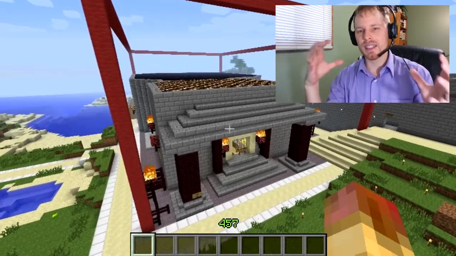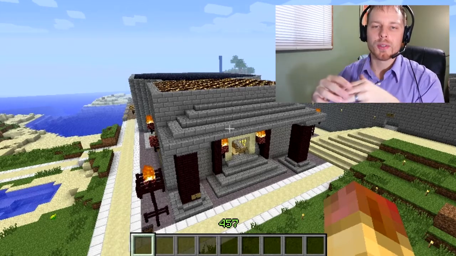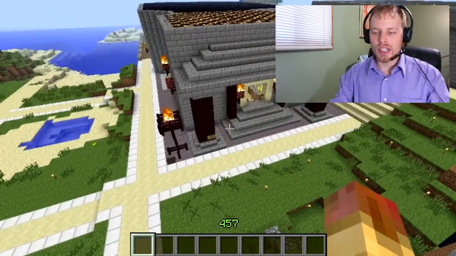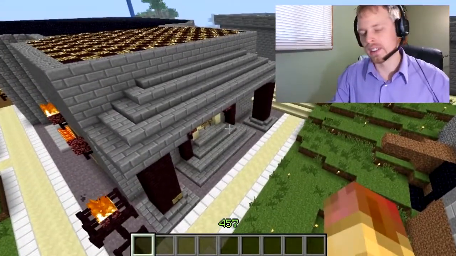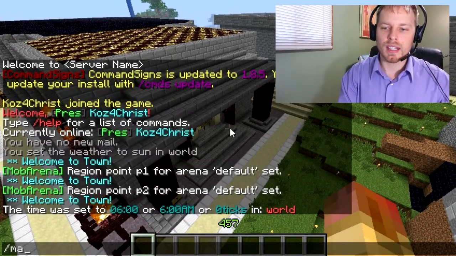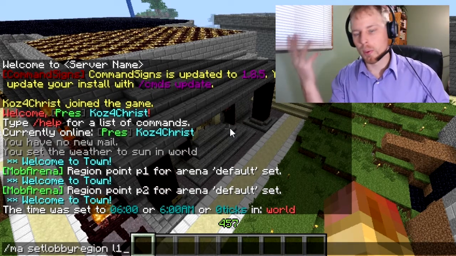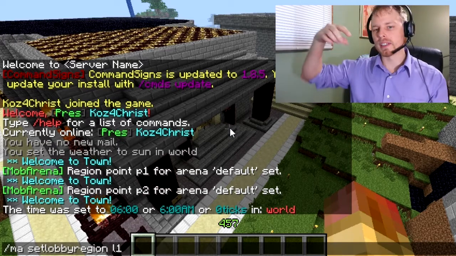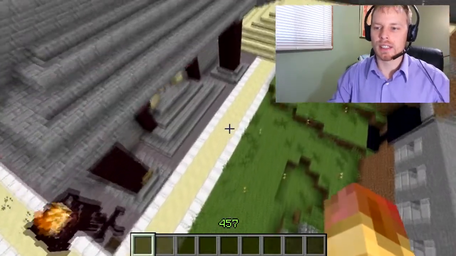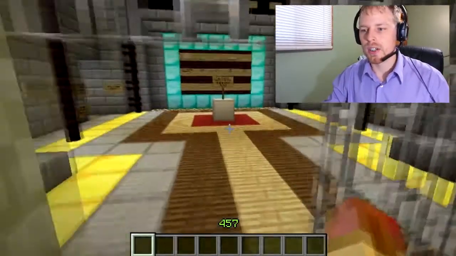You want everything inside this region, the lobby, the spectators, all that stuff, because players won't get notifications unless they're inside this region. You can expand your lobby out if you want, for whatever reason, but you can't put the lobby inside that region. You would basically do the same thing, and you would do MA set lobby region, and then you do L1 and L2 instead of P1. So that would be the same thing, each corner, L1, L2, that kind of stuff. So I'm not going to do that. Everything is inside. So once you get your overall region set up, you want to go inside.